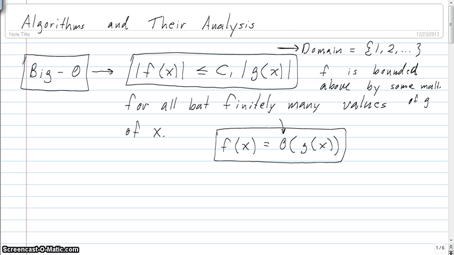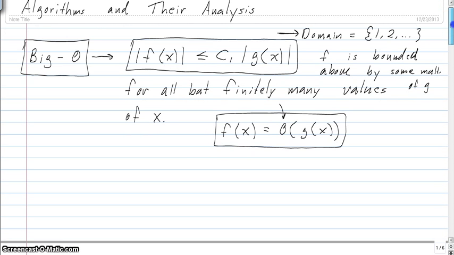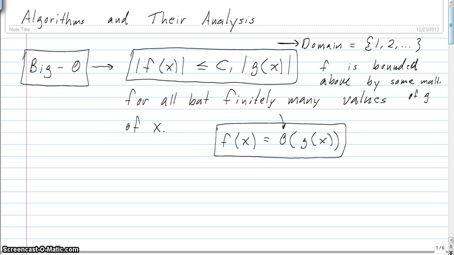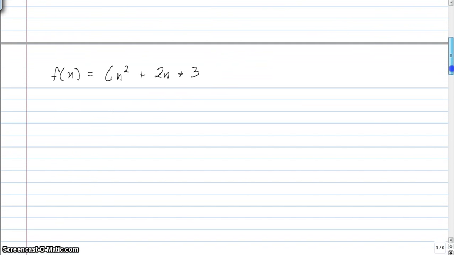So I'm going to work through an example here, then we're going to talk about the omega, right? And then maybe at the end I can wrap this up so we can see what the ultimate point of this is. So let's look at an example. Really what this boils down to is if we can figure out some constant where we know this inequality holds true, then we can write the big O notation.